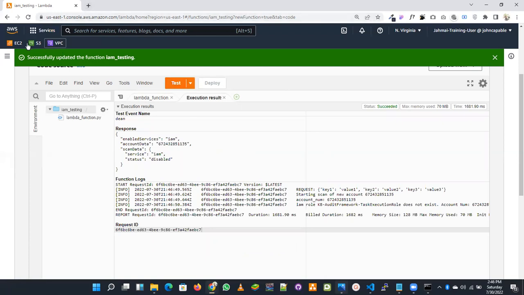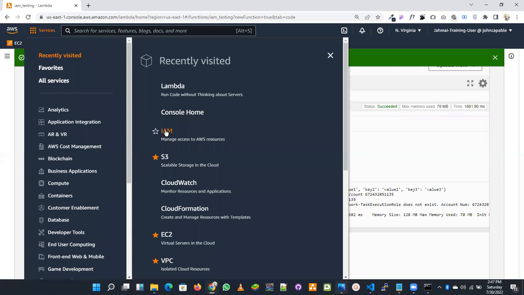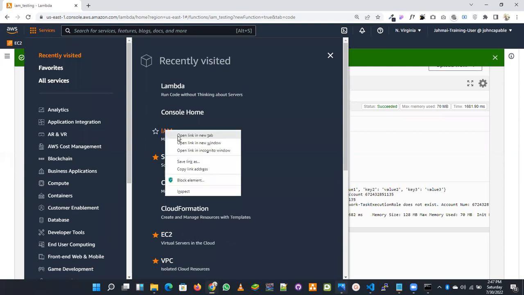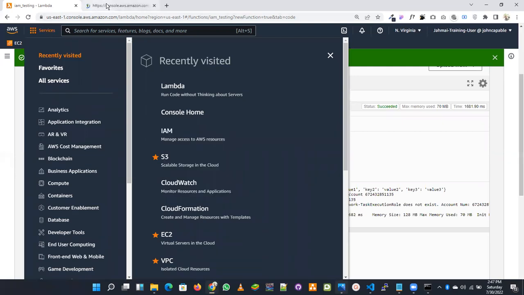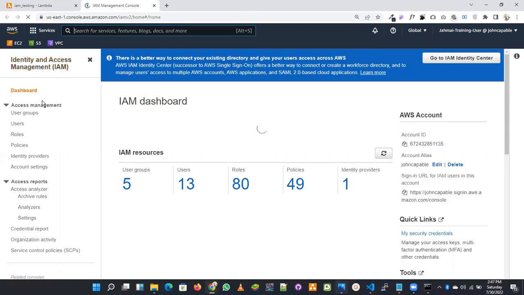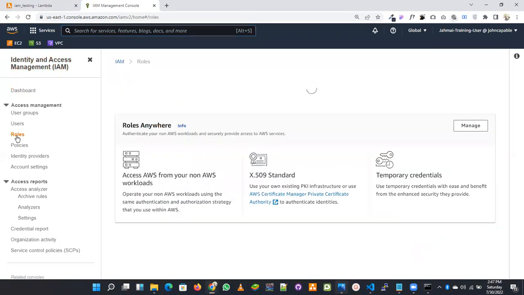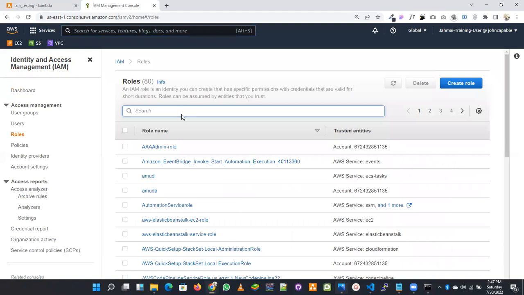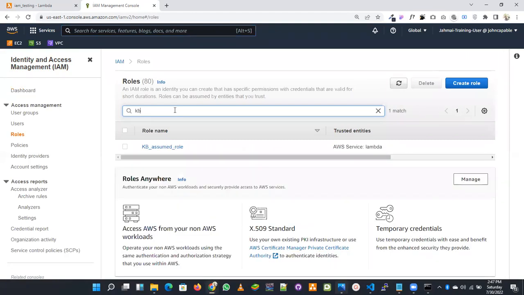Now let's take a look at the IAM account. So go to roles and search for KB. So the only role right in here is just the assumed role that I created.